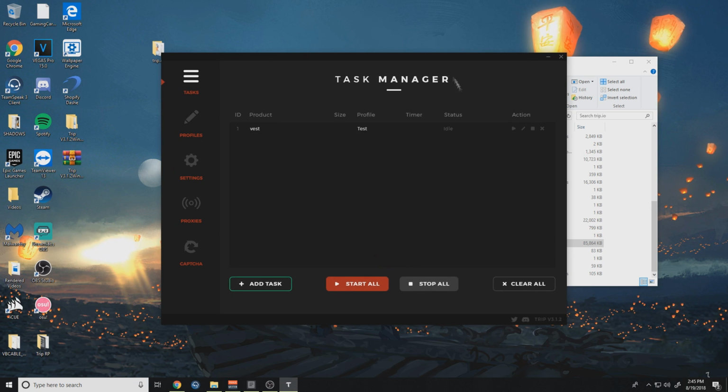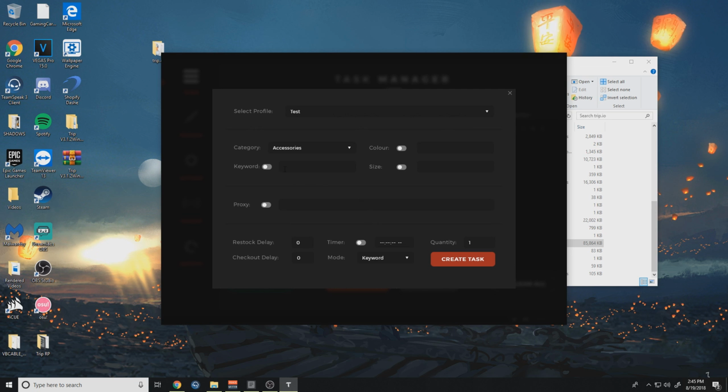And for tasks, when you make a task, if you want it to run manually with the Chrome browser, do not turn on keyword. Make sure it's unchecked like this. But if you want to run headless or request based, make sure you turn on keyword, and when you're typing the keyword, you capitalize the first letter. So for example, T, and then black, and then small, like that.